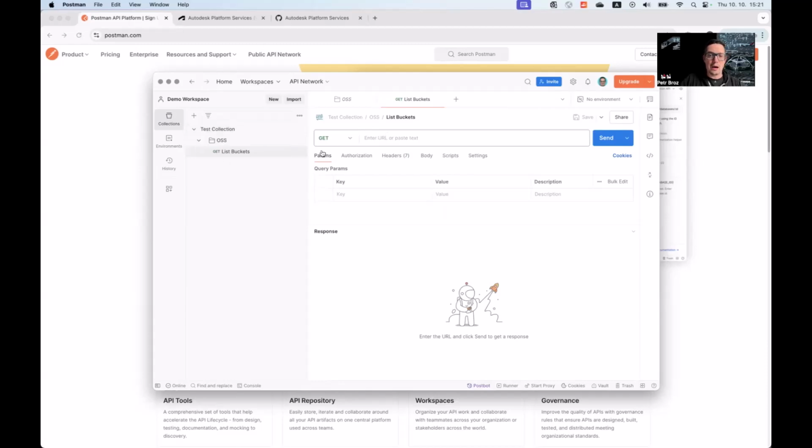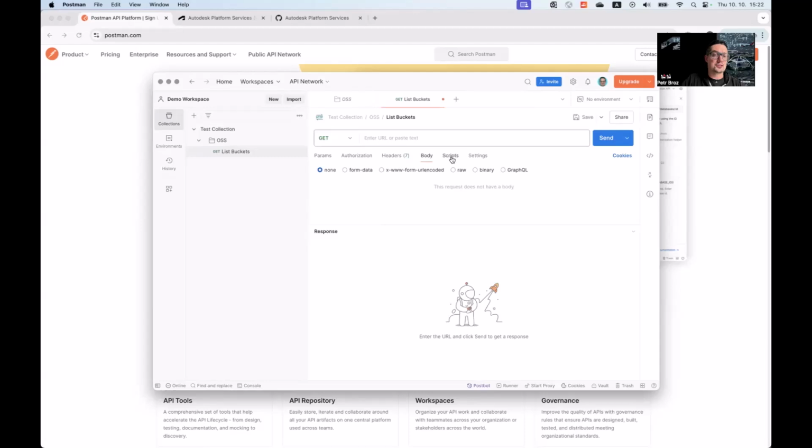As you can see in the upper half of this request page, this is where you define all the inputs, all the parameters for the request itself. Things like HTTP method, the actual URL, any kind of query parameters or path variables, any kind of authorization that is needed there, extra headers, payload, maybe if you have a JSON payload that you need to send with the request, or form data or URL encoded data, you can actually specify it using the key value pairs in this table, and some additional features.